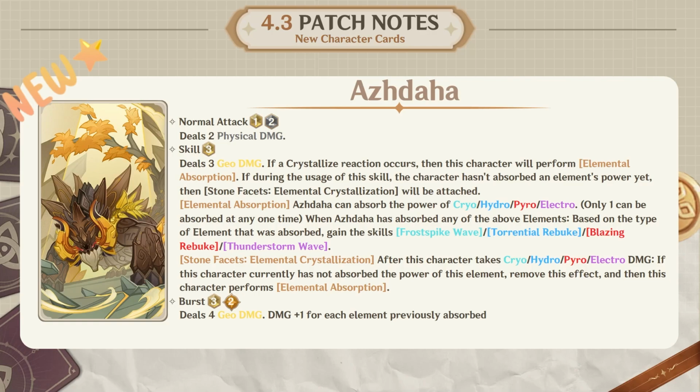will be attached. First off, Elemental Absorption says that Azdaha can absorb the power of either Cryo, Hydro, Pyro, or Electro. I note only one element can be absorbed at any one time. When Azdaha has absorbed any of the above elements, based off the type of the element absorbed, he will gain a skill between Frostbite Wave, Torrential Rebuke, Blazing Rebuke, and Thunderstorm Wave. This will replace his current Geo damaging skill. Then Stone Facets Elemental Crystallization says that after he takes Cryo, Hydro, Pyro, or Electro damage, if Azdaha has currently not absorbed the power of that element, he will remove this effect and then perform Elemental Absorption.